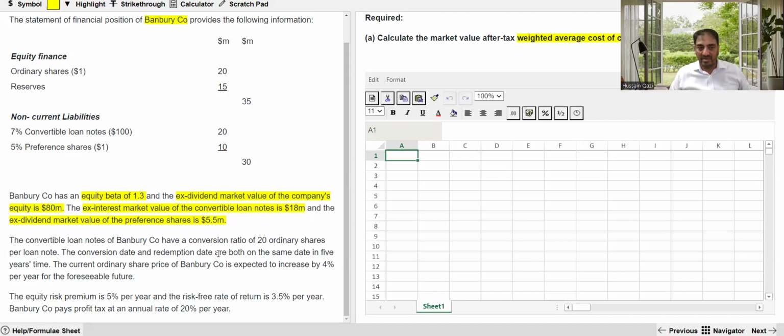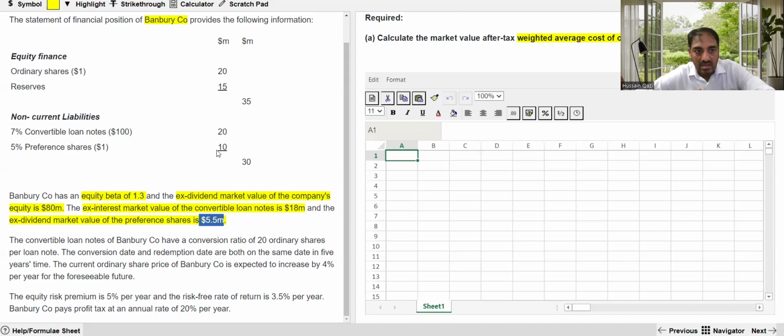It's by default irredeemable. So here for total value of marketable preference shares 5.5 million, it's ex-dividend, same discussion. By default it's ex-dividend. If it's not mentioned either ex or cumulative, by default we will consider ex-dividend. If it's mentioned the cumulative dividend, then we need to adjust the current dividend of the preference shares to identify the figure of the ex-dividend market value preference shares.